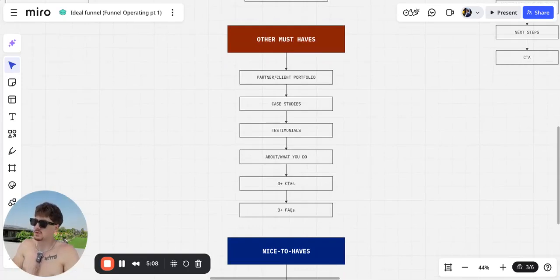Okay, this is also important. It's not a total must-have, especially if you're super well known in the space. But even if you are well known, it's still important to have, unless all your traffic is coming from organic, you're not running any ads, so people know you exactly for who you are and what you do.